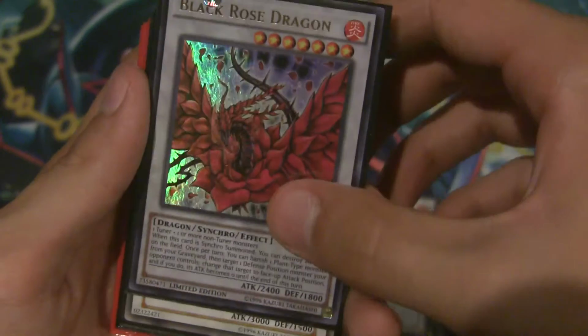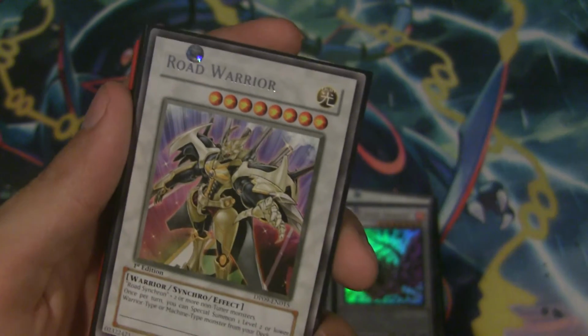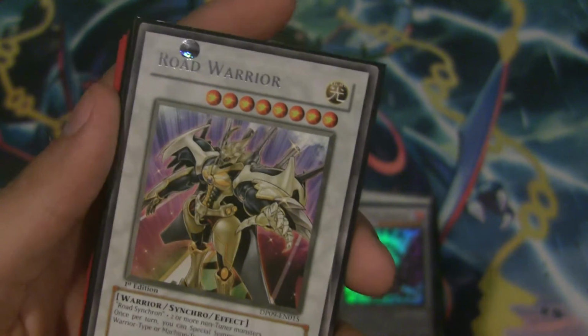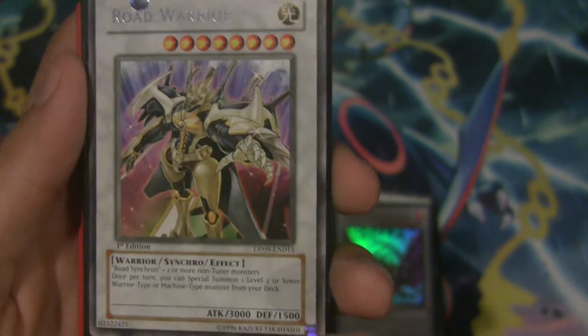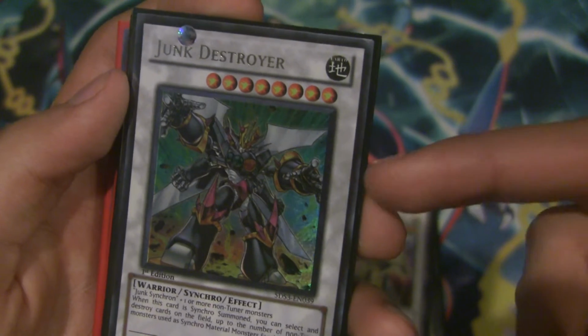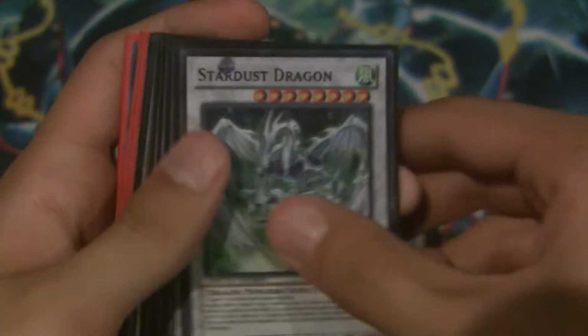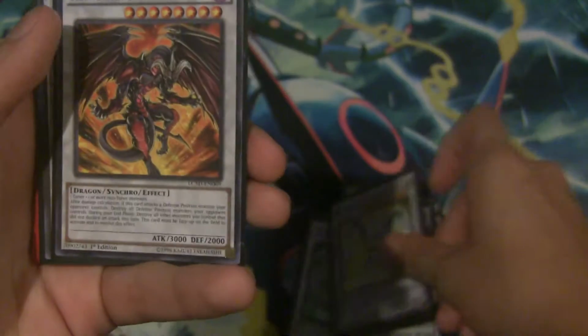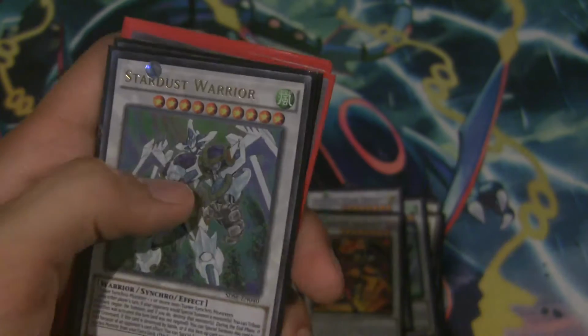Got one Black Rose Dragon. I got Road Warrior. Once per turn, special summon one level 2 or lower warrior type or machine type monster from your deck. So not too bad. Plus he's 3000 attack, so he's pretty strong. You got Junk Destroyer, destroy cards up to the number of non-tuner monsters used to make them. Then we got 2 Stardust Dragon, 1 Stardust Spark Dragon, 1 Red Dragon Archfiend, and Stardust Warrior.